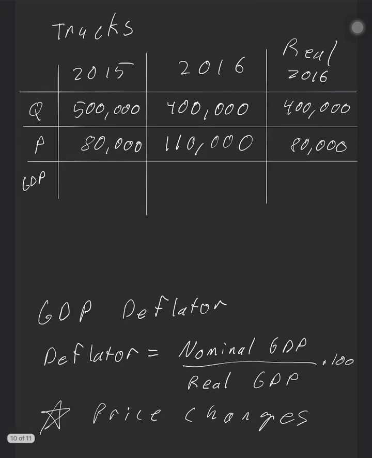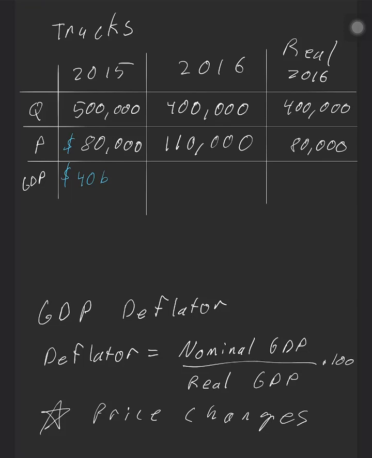Okay, let's make this concrete though, so we can work this out and have it clear in our mind. So let's calculate some GDP. Suppose that in the year 2015, we're just going to measure the production of trucks. Obviously GDP is a measure of all final goods and services, but for the sake of example, I'm going to say this country only produces trucks. It produces 500,000 trucks, and those trucks are $80,000 a piece. Well, then we know that we've got $40 billion in production there. $40 billion in production, okay?